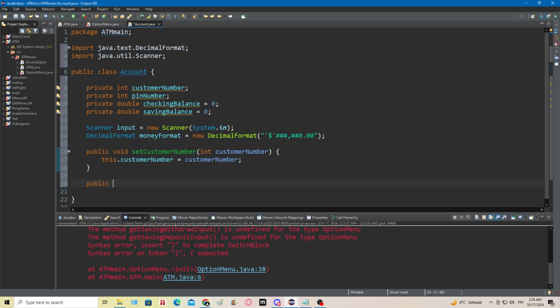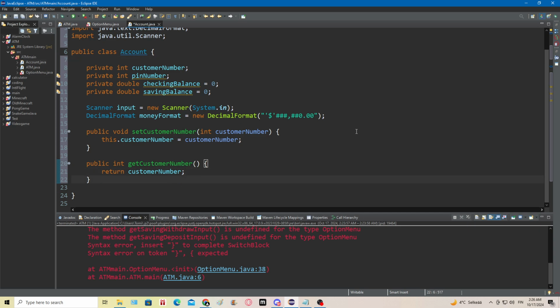Then public integer getCustomerNumber and then return customerNumber. Wonderful. So yeah, there we go. We have the customer's number right now.